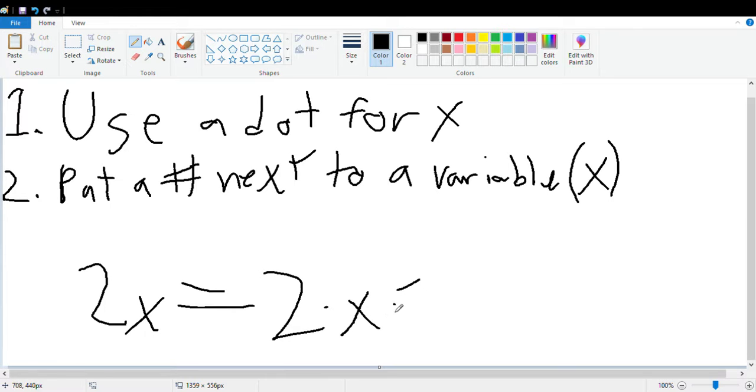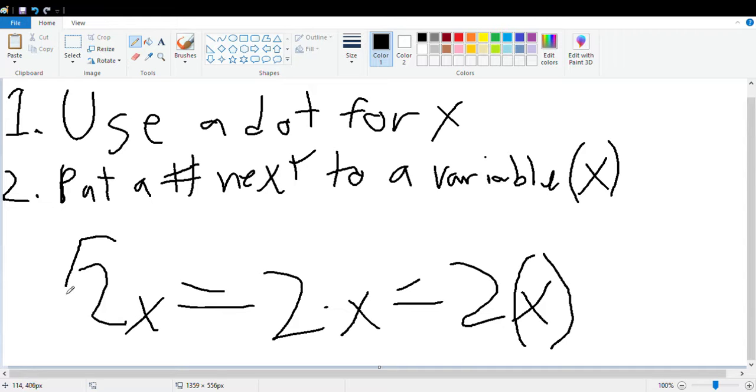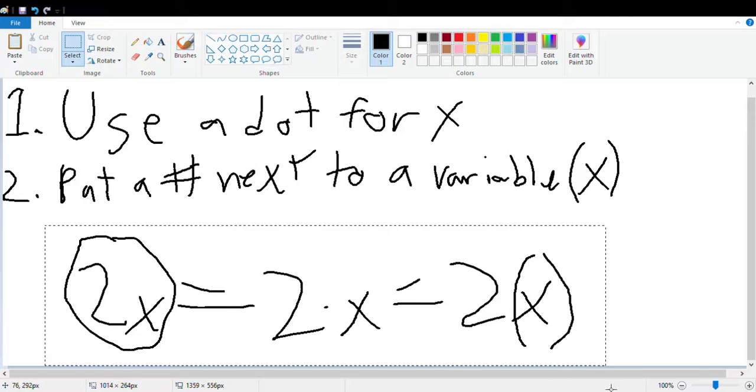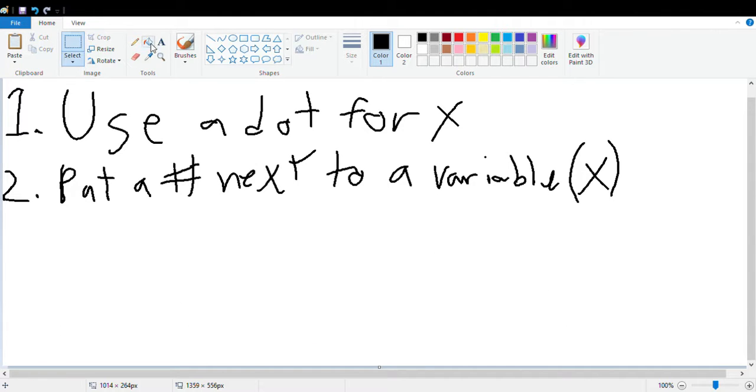or if you feel like it written like this way, like this, you want to start knowing and learning that this one right here is what you're going to be seeing the most. So try to get familiar with this right here, so then you don't get confused when other mathematicians or maybe your friends give something to you for you to follow. So those are the rules right here.